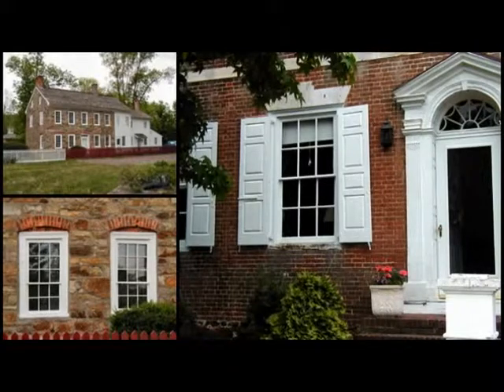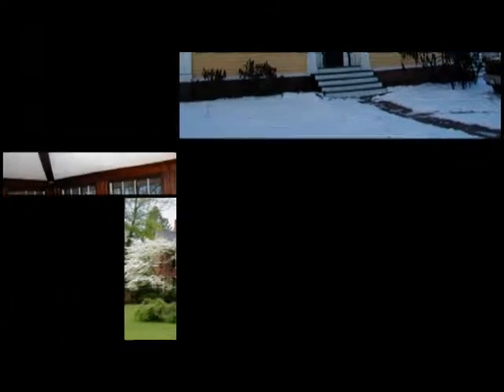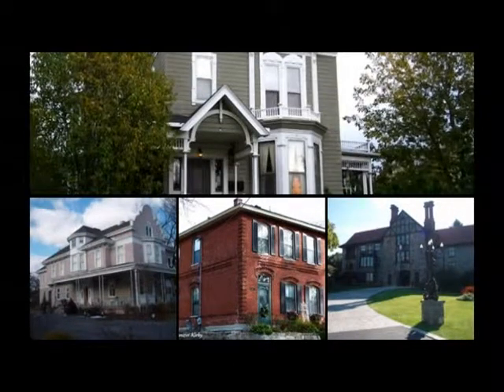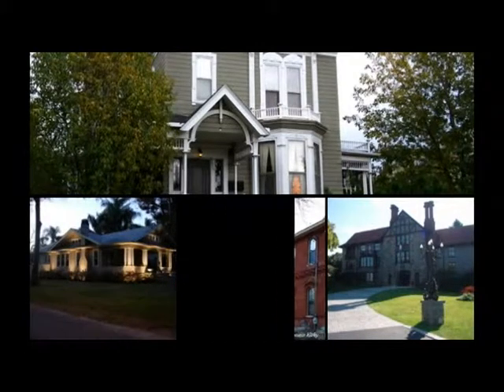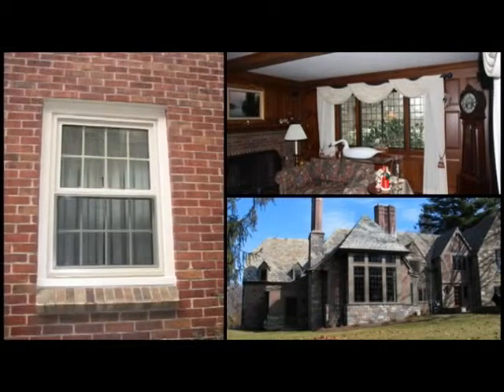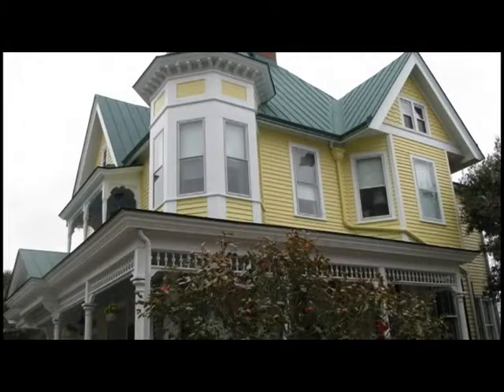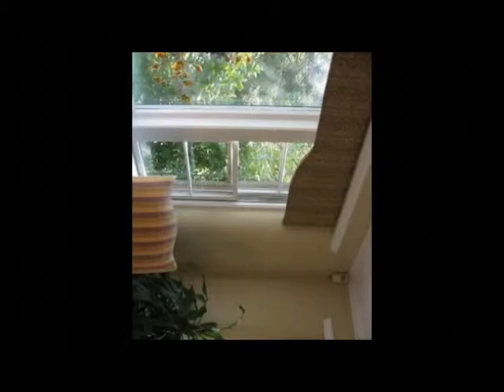I was thinking about: you live in this old house, you have these old wood windows — why shouldn't I just replace these? Going through the list in my head, I think the most important reason, with my training in history, is they're authentic. It's the authenticity of them — the fact that these were made 100, 120 years ago. You cannot replace those characteristics. I was in here looking at some of these door jambs, and it's obvious that people moved furniture in and out of these rooms for how long — you can see evidence of that. That's the kind of thing you are not going to duplicate in a replacement window. They are original to the house, and I think that's really important.